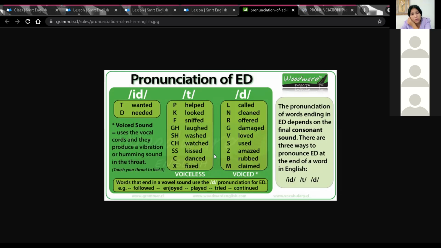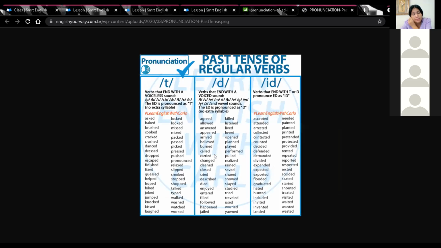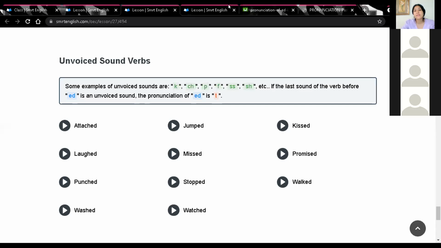And here I have another example of verbs that you could practice and study in case you need to, okay? But I repeat, is it clear these different types of pronunciations with the verbs that I am showing you?